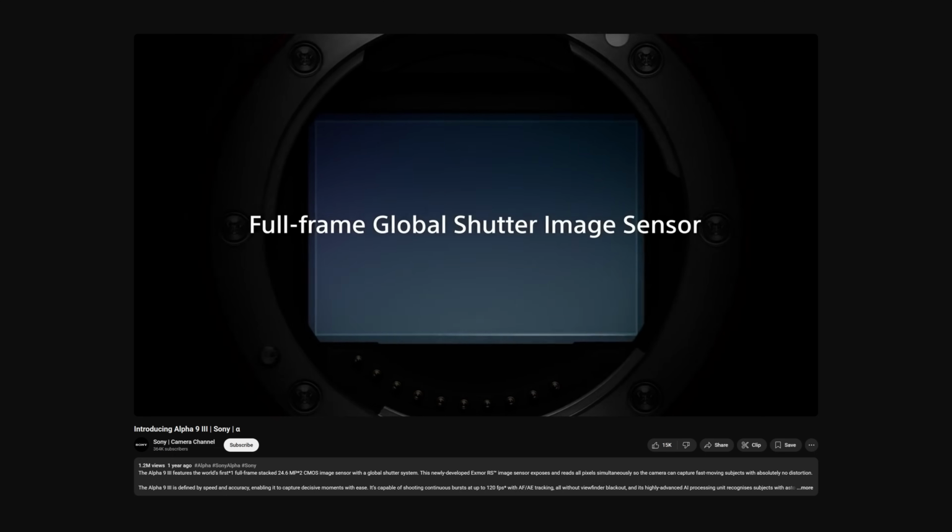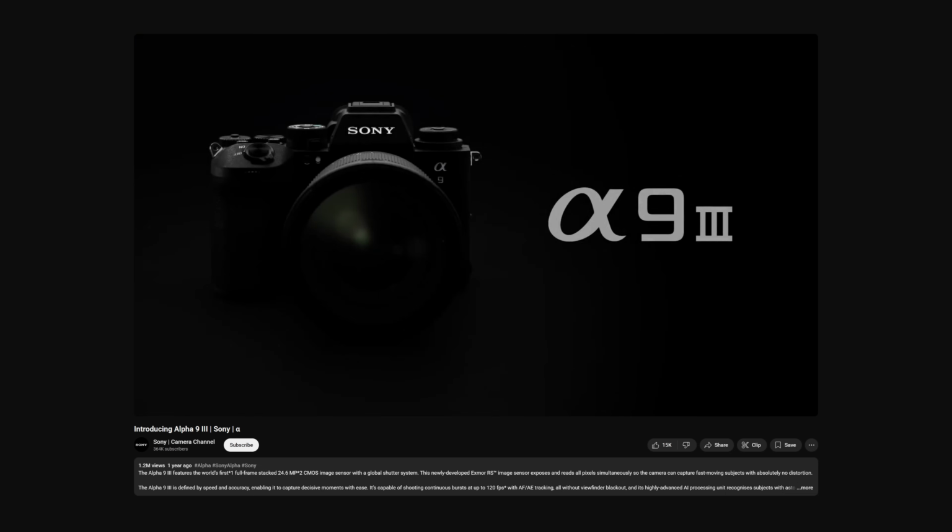Now, an electronic shutter works a little bit differently. Instead of using physical curtains to block light from hitting the sensor, it reads the image line by line from top to bottom, and the exposure is controlled by the length of time that the photo sites are active rather than the physical curtains blocking the light that's coming in through the lens. So that's an electronic shutter, and most cameras, even if they have a mechanical shutter, will have electronic shutter settings. And finally, with the launch of the Sony A9 III, we now have a global shutter camera on the market as well. A global shutter exposes all of the photo sites together, and this ensures that the entire image is captured all at once, rather than sequentially like with a rolling shutter.